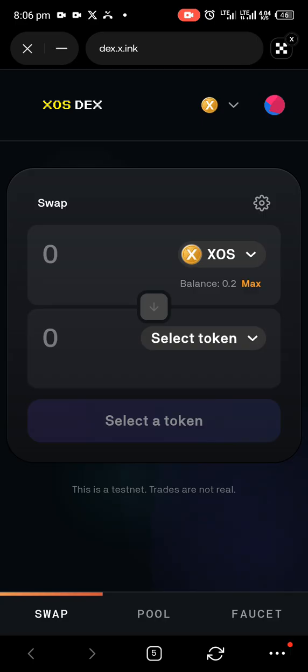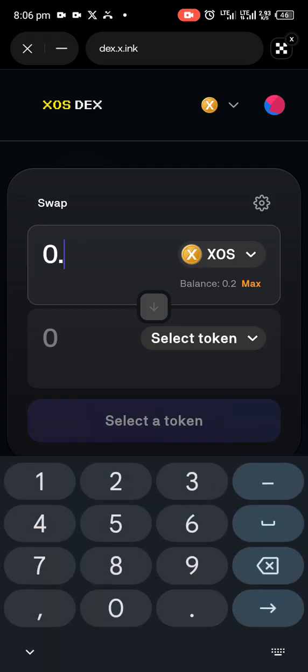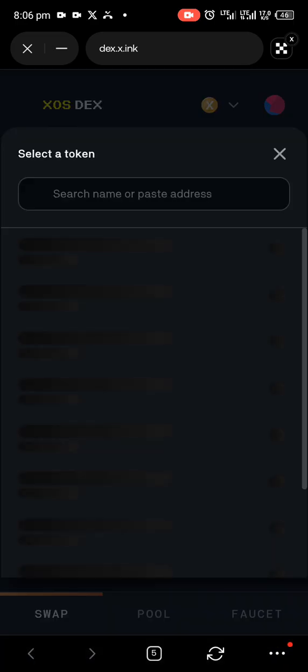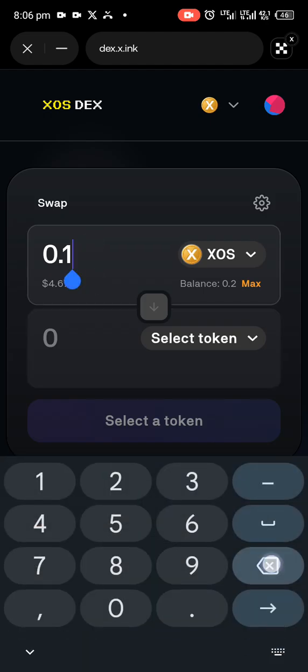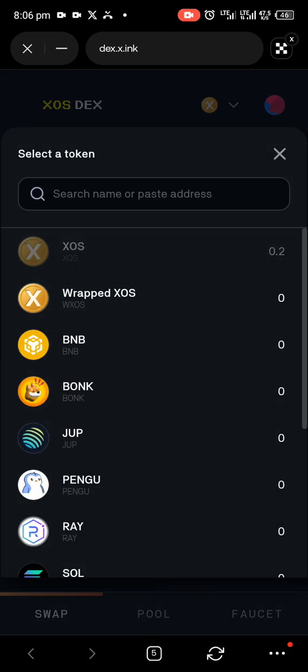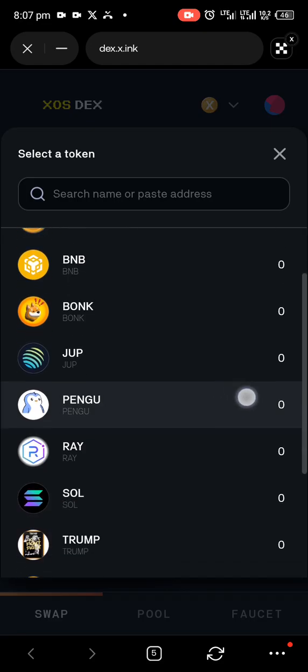Okay, so I want to swap 0.1. All right, I don't know what the transaction fee would be, and let me see. Wait, I got around $4. Wow, that's big. So let me just go 0.01, so something a bit small, so I can save tokens based on the fact I'm actually getting 0.2 per 3 days. Okay, so let me see. There are different tokens you can actually swap to. You can swap to BNB, Jupiter. Wow, there are a lot of testnet tokens you want to test out. So let me first go for USDT.